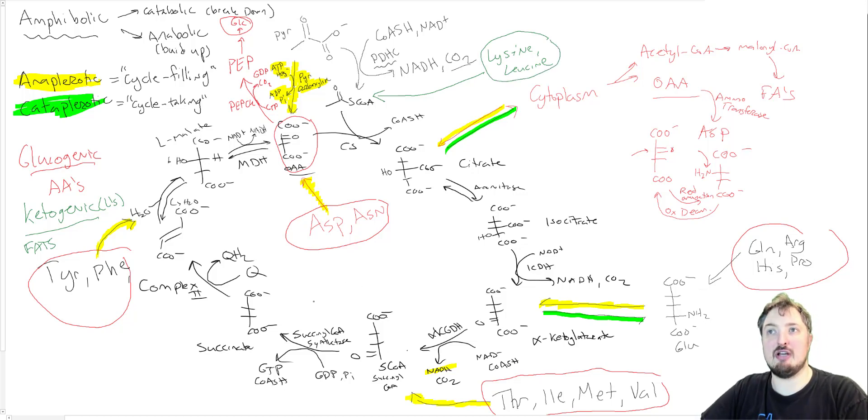Ketogenic means that they're burned up like acetyl-CoA. And remember, whenever acetyl-CoA comes in, we lose its CO2s in these two steps. And so we cannot use them to net synthesize glucose because the CO2s are lost. We end up not building up enough OAA to net synthesize glucose because we lose the two carbons that we added every time we run the cycle. And so we're carbon neutral if we come in through acetyl-CoA. But if we come in through these other amino acids, then effectively what's happening is that we're building up more carbons.